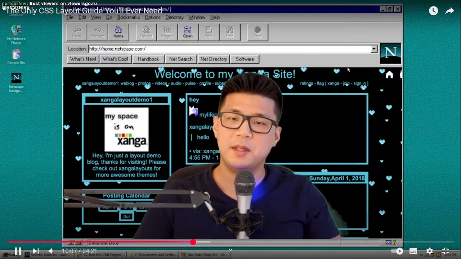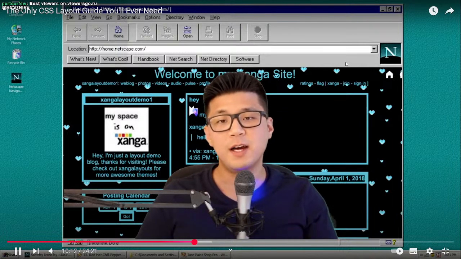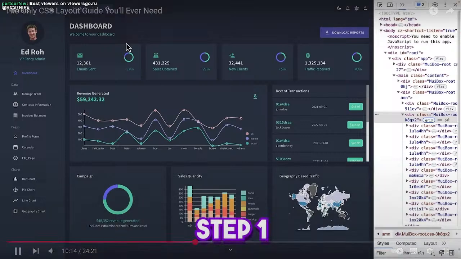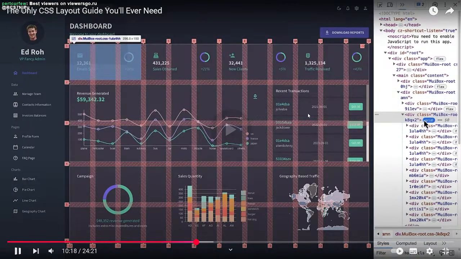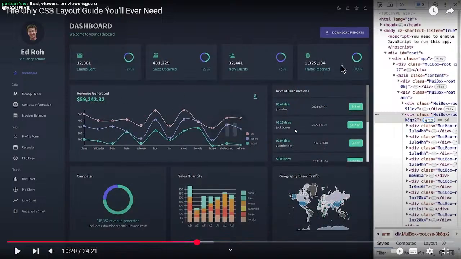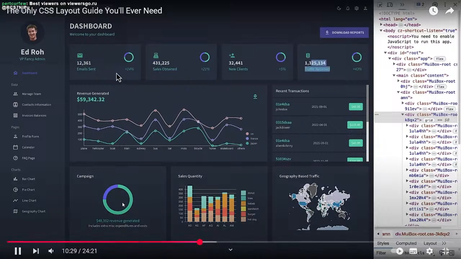So the first step in understanding grid is that you want to split it into the smallest dividable unit or columns. So we take a look at this example, this particular section where we have this huge grid and we have different sizes of boxes. We have 1, 2, 3, 4, and then 1, 2, and then 1, 3. We can take a look at this first row. So we can try and split this into 1 unit, 2 unit, 3 unit, or boxes, we could say there's 4 columns in this particular grid.